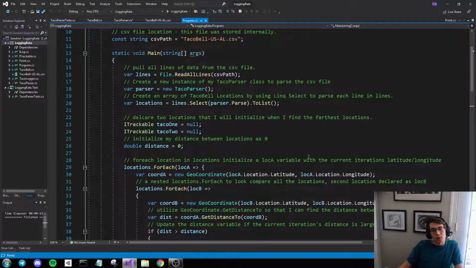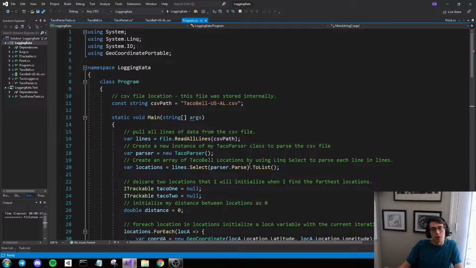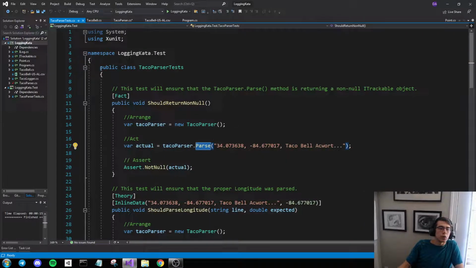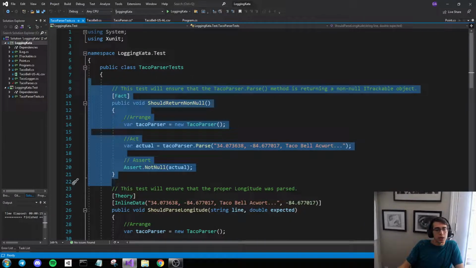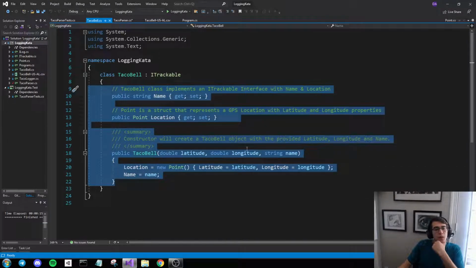So that was essentially what I wanted to go over today, is giving you a breakdown of my Taco Parser project. And again, in this project, I used xUnit in order to create unit testing for a test-driven development environment. And then I created a TacoBell class to represent a location that was parsed from my CSV file.